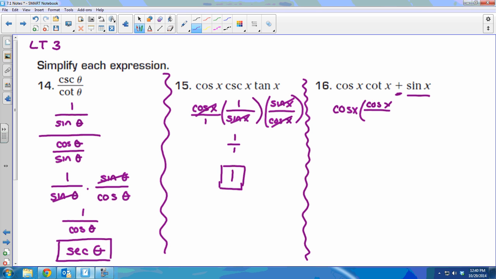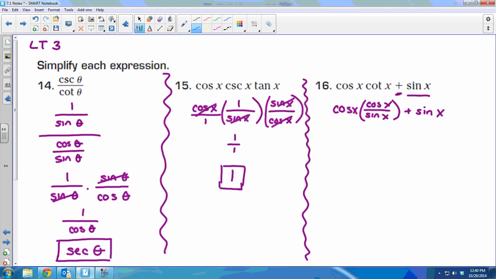How do you know that? When you're thinking through this, you're trying to simplify, so you want everything to be in the same types of trig function. If I change it to secant, then I have the secant, and everything else is cosine and sine. So you think through the identities first to make a plan, and then try to go with the best thing. If you change it and it doesn't work, change it back.